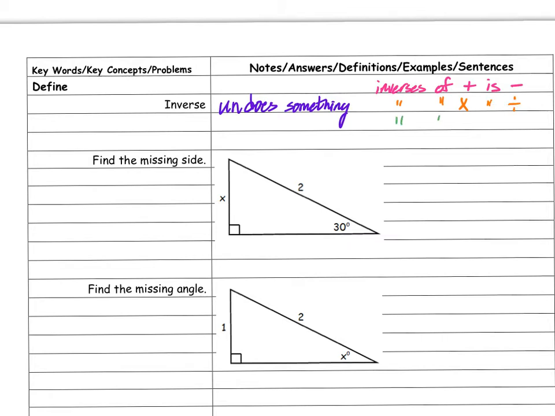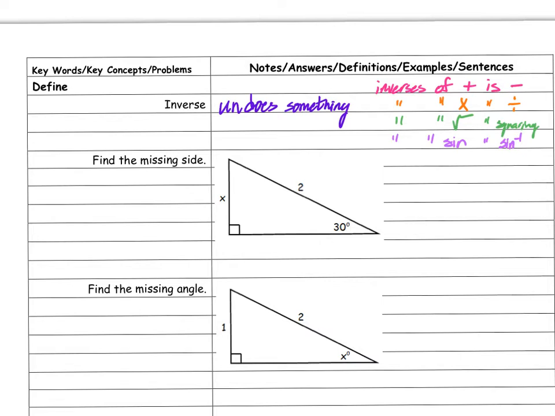And the inverse of a square root is squaring. Okay? Well, the inverse of sine, cosine, tangent, doesn't matter, of a trig function is inverse sine. It's just sine with a -1. It means inverse sine. And that undoes sine. So we just kind of need to keep that in mind. And that's how we find an angle, is we use the inverse of sine. So we're going to do a little problem here, and I'm going to show you how it works.